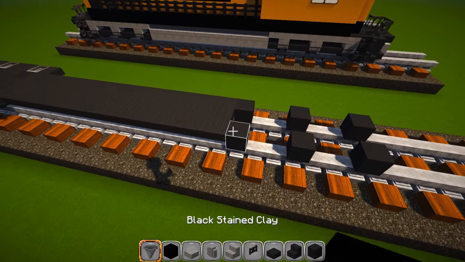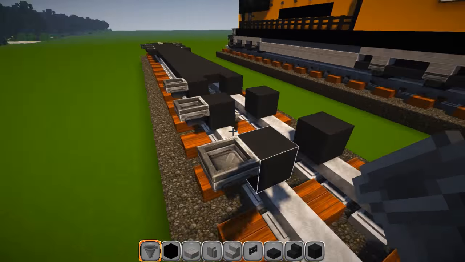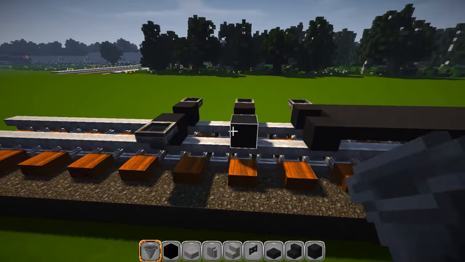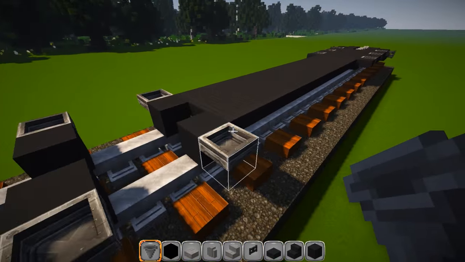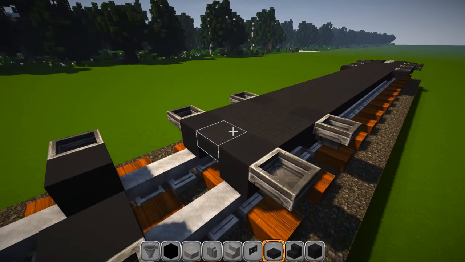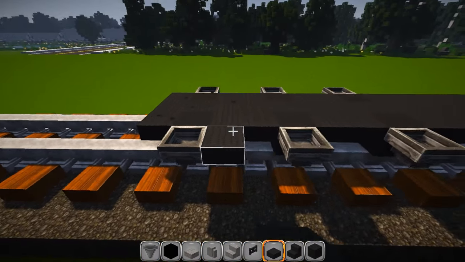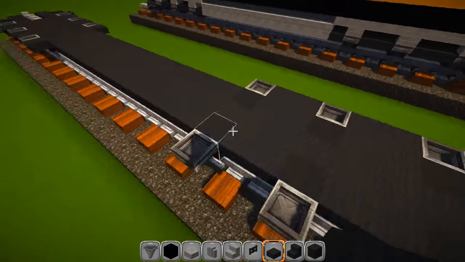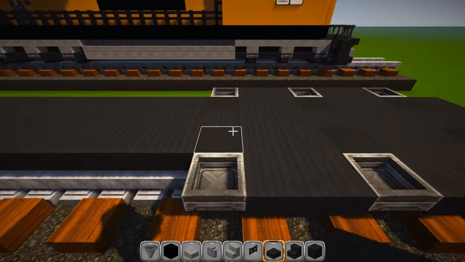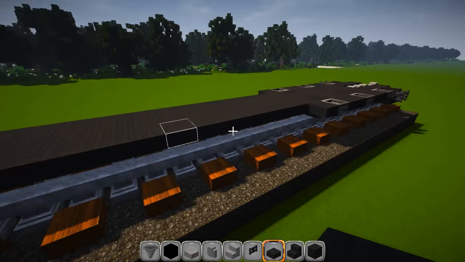Now just keep repeating that just so you don't get confused when we get up top and you'll end up being one block short. Put your hoppers on the outside because you know it's always going to be that one block. Go ahead and put your slabs in the middle. And in between your hoppers. And one on each side of the hopper. So it looks just like that.